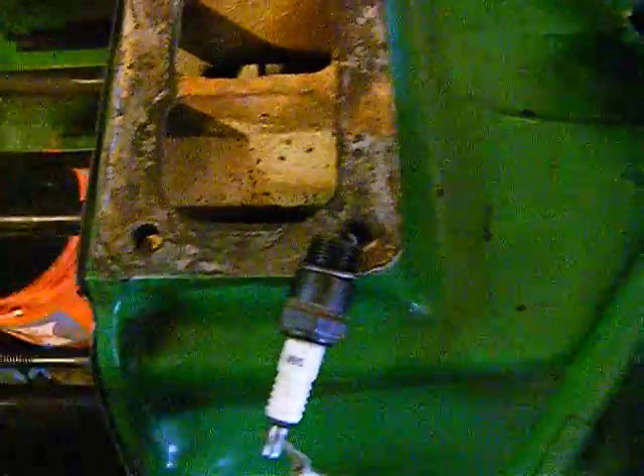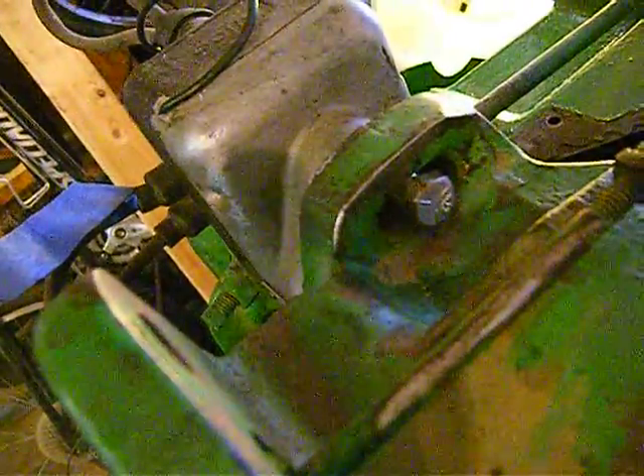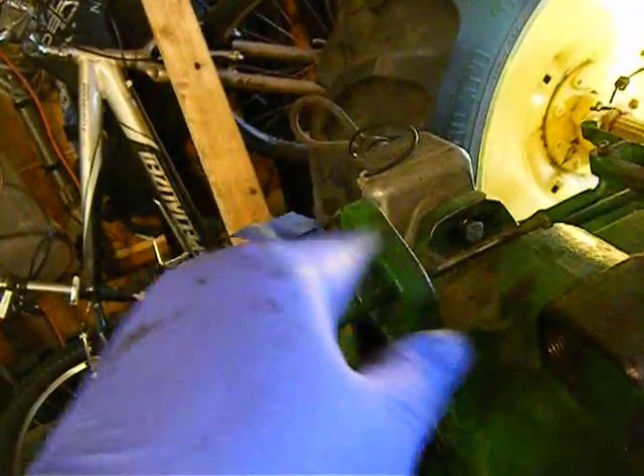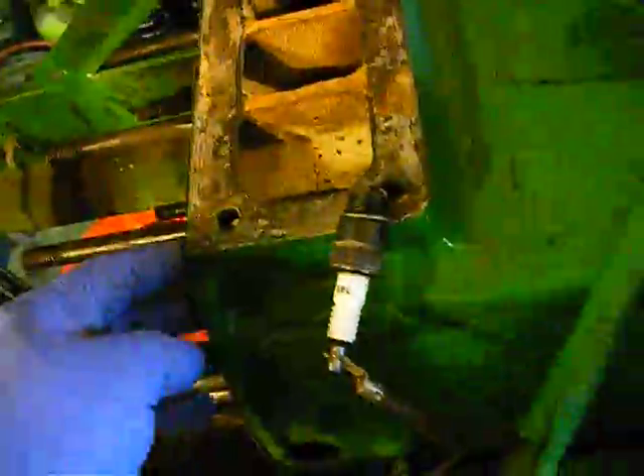That's TDC on this piston. This piston is going to come up — number one — and we should get a snap pretty soon. Fire there, so we're good. If we look at our mark here, it says left-hand impulse, and our mark here, we just went past it — it lines up with that. You don't have to draw it over very far because the magneto winds itself up, and then once it gets to TDC it lets itself go and spins inside — trips the impulse, trips the little rotor in there, and it impulses out to your spark plug. Everything's good so far.